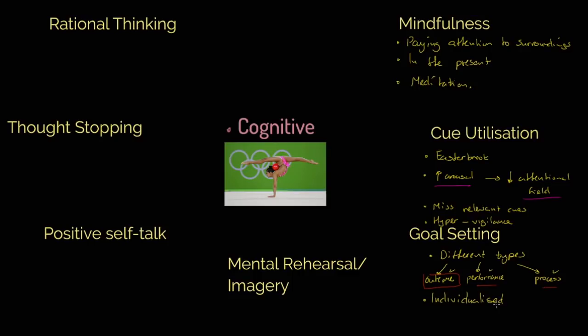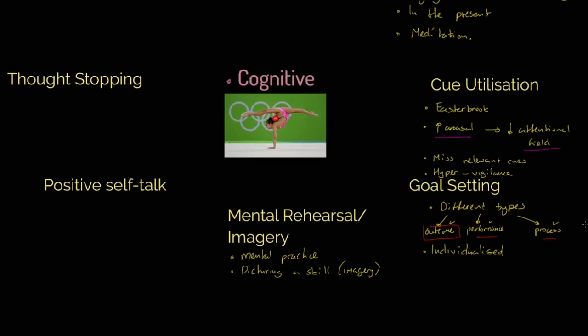So we also want to talk about the notion of mental rehearsal, and I always think that it's important to say mental rehearsal and imagery. They are a form of mental practice. They are a form of picturing a skill. Okay, so we want to describe this as picturing a skill. So it's really important we get that notion across. And of course, because we're picturing a skill, we can describe this as a form of imagery. Really important that we can use those words.